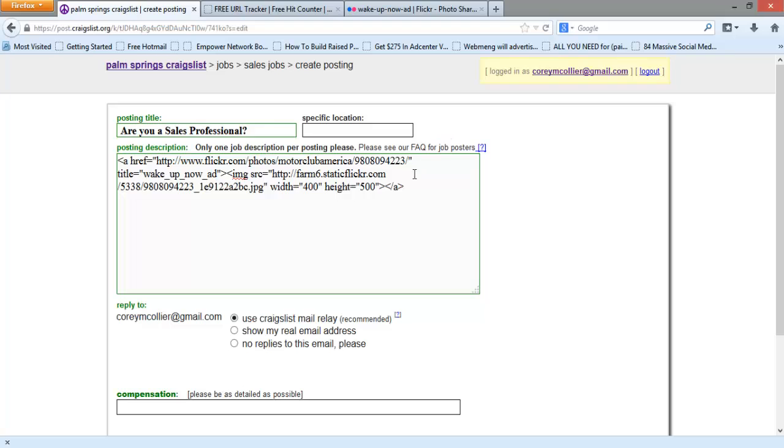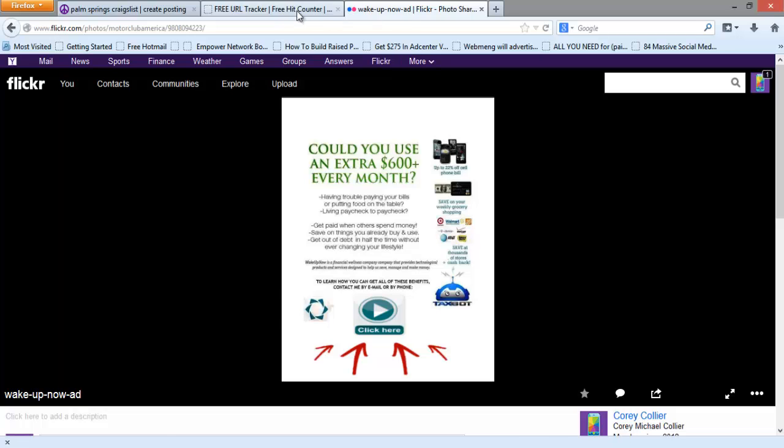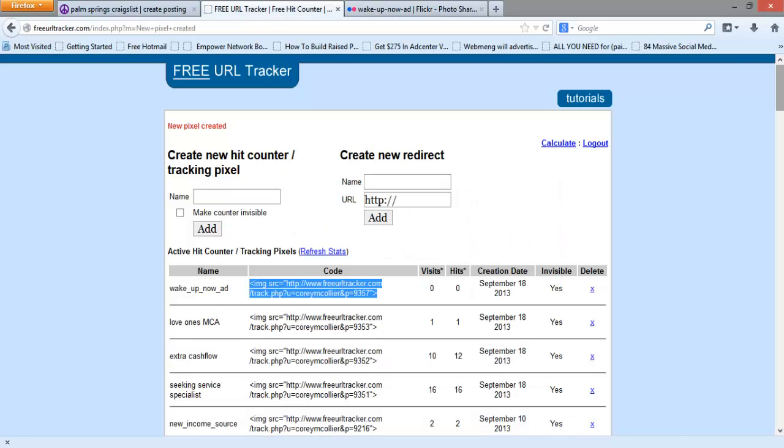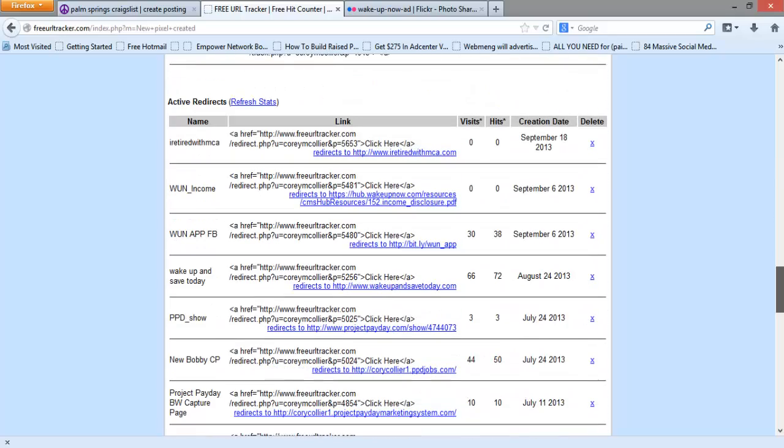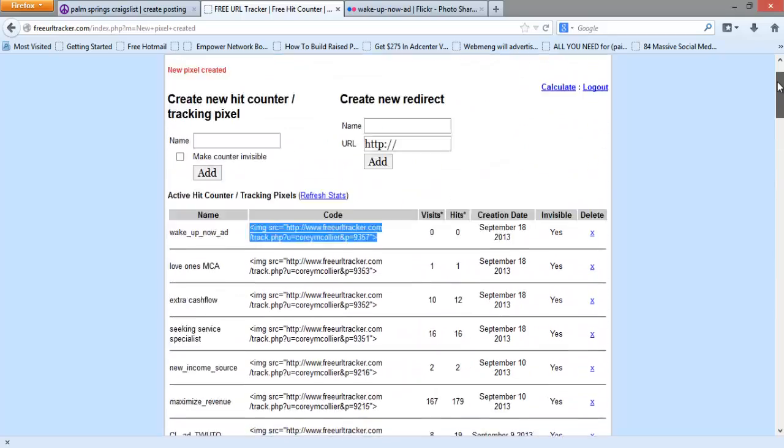Go back into here and just add it to the back of your HTML code. Control D. Don't get confused. It looks confusing, but it's really just telling that the image clicks to somewhere, and this is a tracking pixel. So you don't really need to know what it does, but put it in there so you can track it. That's the tracking pixel.